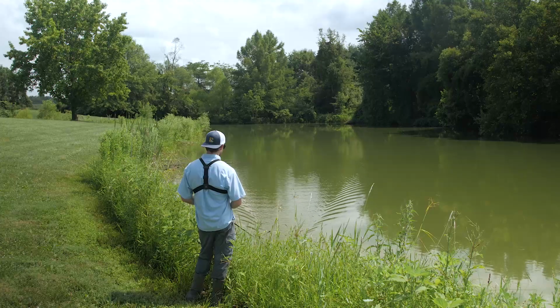Okay guys, we're on day two of this weird lure challenge. Last night, I came back out here right before it was about to storm. Perfect fishing conditions. I had one fish on the line, but I lost it. So it seems that there's actually another storm coming into the area. So I'm gonna hopefully be able to catch some fish before it gets here.